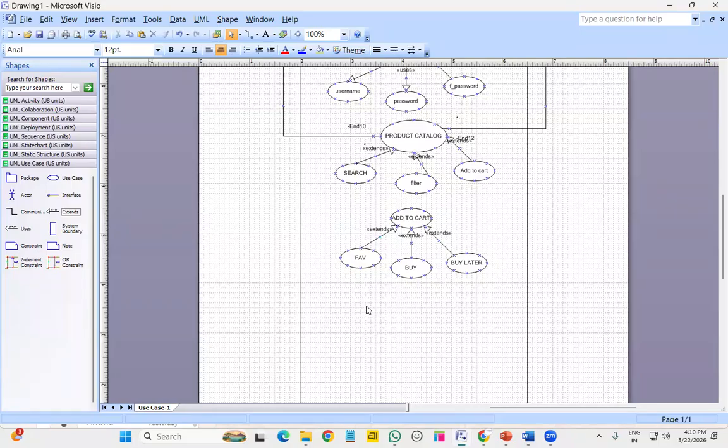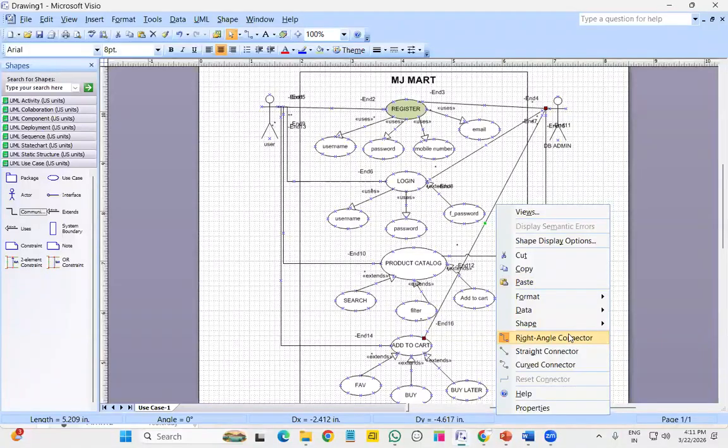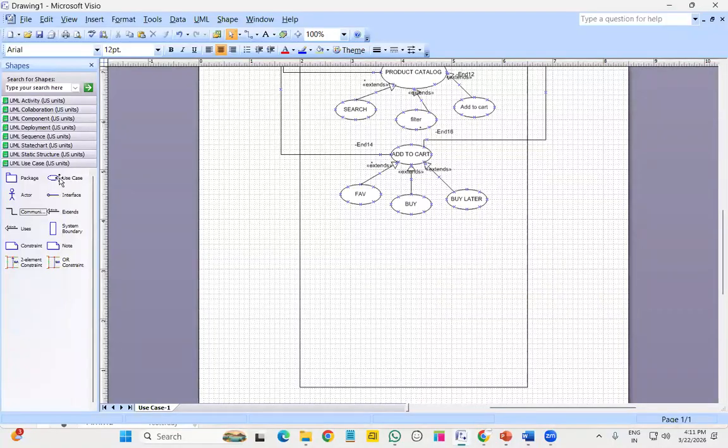So all the extends will be given here. If I add it to the cart, the next thing I will do is click on buy now. I need to do the payment for that, right? So let's consider payment as the next essential use case. So the next essential use case is payment.